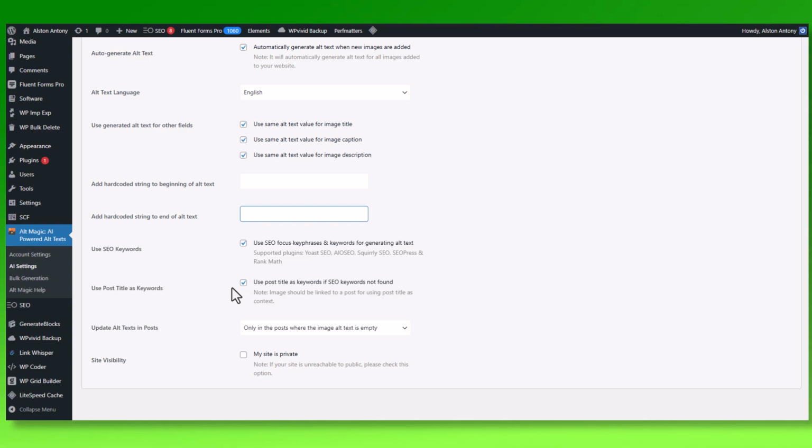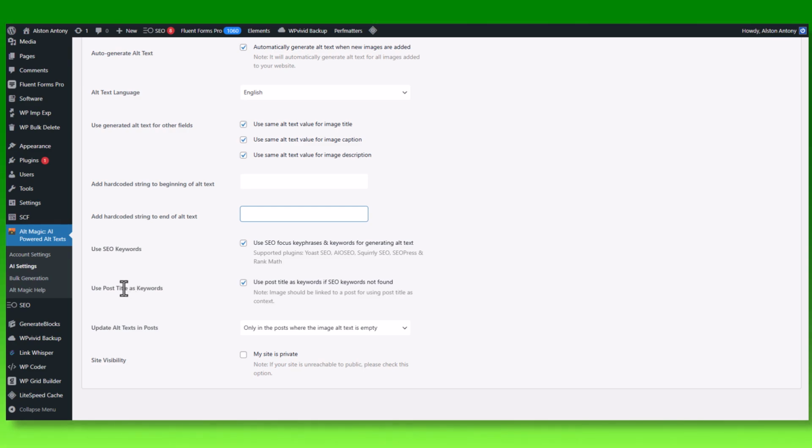For example, post title. Here, when I tick here, what it does is similar with the keyword, if it didn't find anything here, it is automatically going to go into this feature. It is going to be using my post title. For let's say example, in this case, if I'm creating a post called ALTMagic App Review as the title of the post, when it's generating the image alt text, it is going to be using that particular post title also as a reference. So when it's generating alt text, it is having a related similar or alternative way for my keyword, which will be closely tied connected with my main primary keyword.